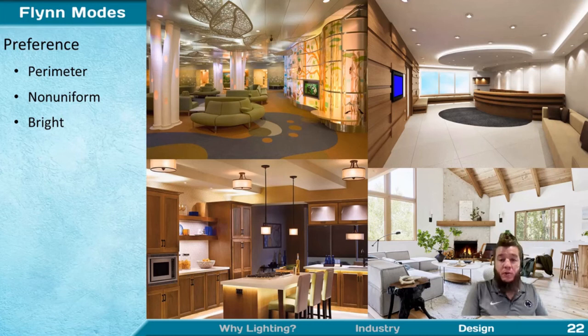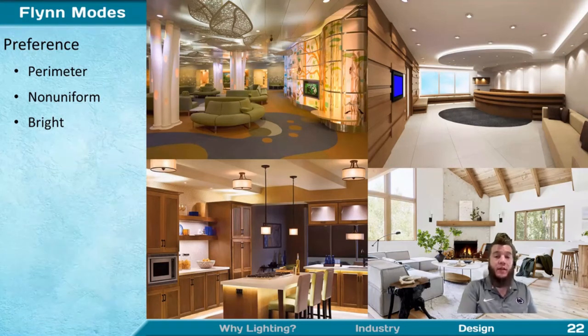Another approach is daylight. Never forget daylight. Daylight is a powerful aspect of lighting design because a lot of spaces can and should have good access to daylight. And so, again, that's going to give you that nice perimeter look, and it's going to give you that high light level that absolutely fills a space with that soft, diffuse ambient light.